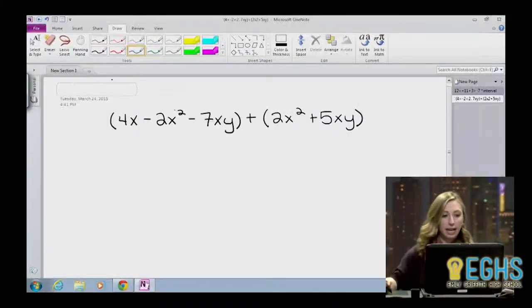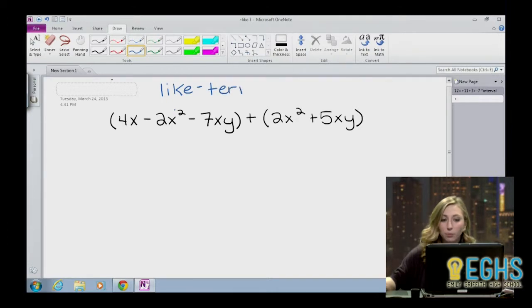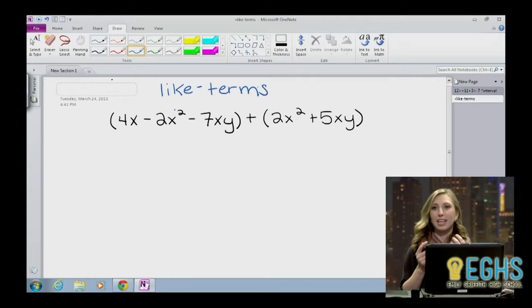Big thing in math, a reoccurring theme over and over again. Doesn't matter if you're in kindergarten or if you're in high school. One big theme in math is the fact that you can only combine like terms. And this might drive you crazy, because if you don't know what like terms mean, you're probably hearing this from your teacher a lot. Like terms mean terms that have the same ending or the same label in a sense. I'm going to highlight terms that have the same ending in the same color.